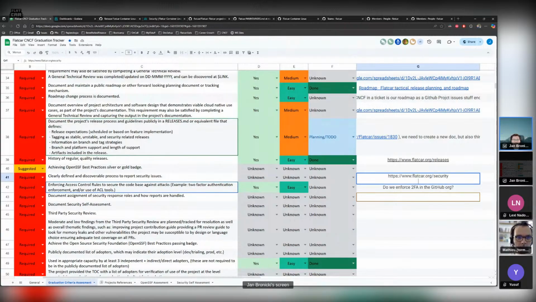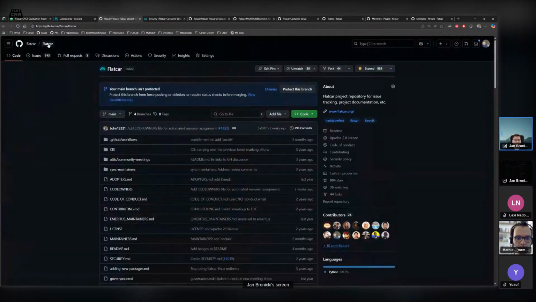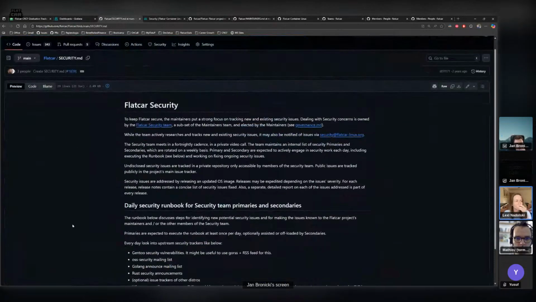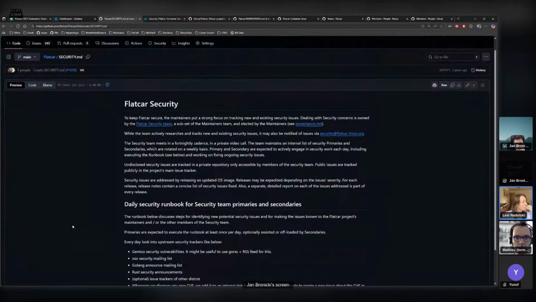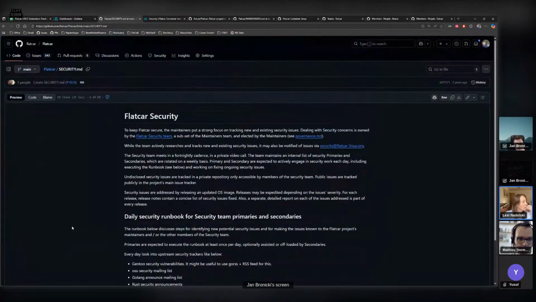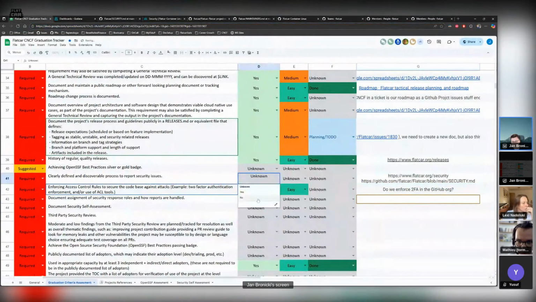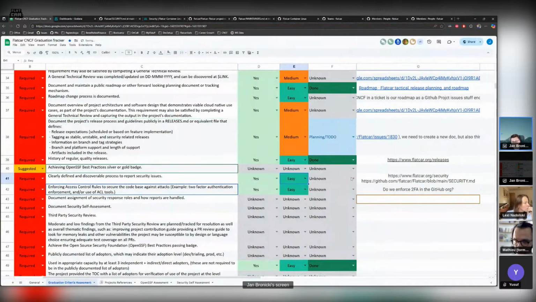Okay, so this here, and also if I recall correctly, we have a security .md, right? Yeah. So I will just link those two, and I think that's enough, isn't it? So yeah, easy and done.